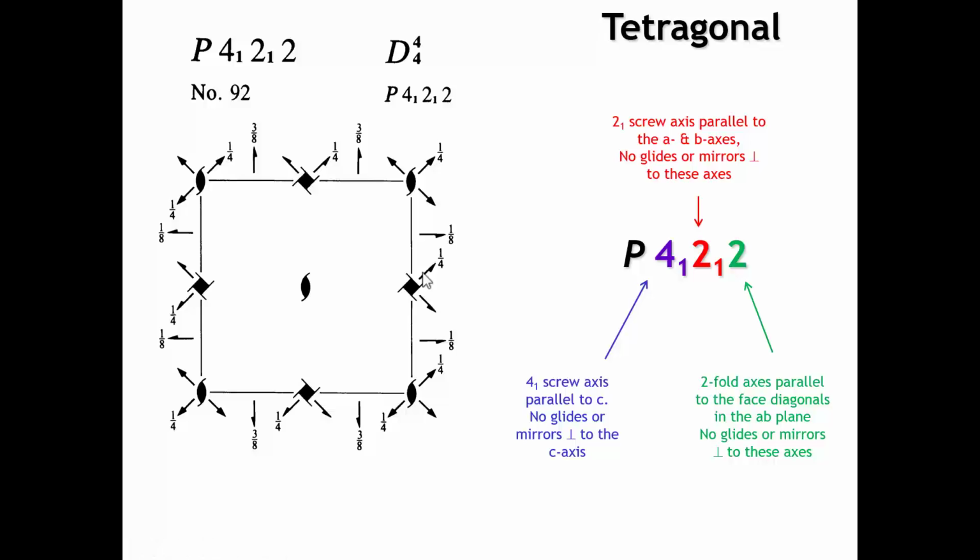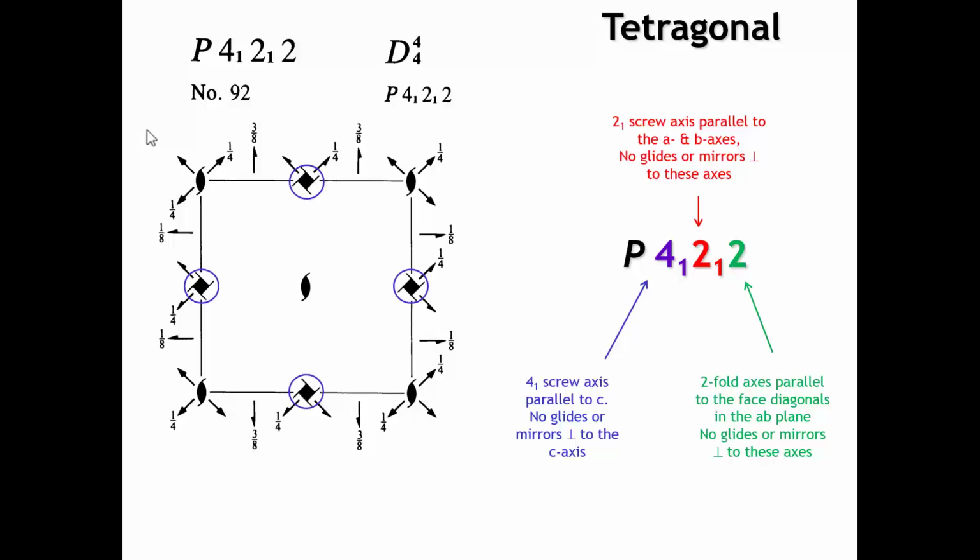In this particular space group, it is a 4 sub 1 screw. And so we see here are the 4 sub 1 screws on the centers of the edges. We don't see any symbolism up here that would say that there's a mirror or a glide perpendicular. So we just write P 4 sub 1. If there were a perpendicular mirror, it would be /M. So it would be P 4 sub 1 over M. But there is no perpendicular mirror here.